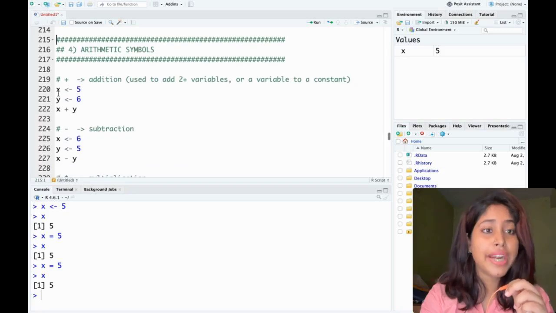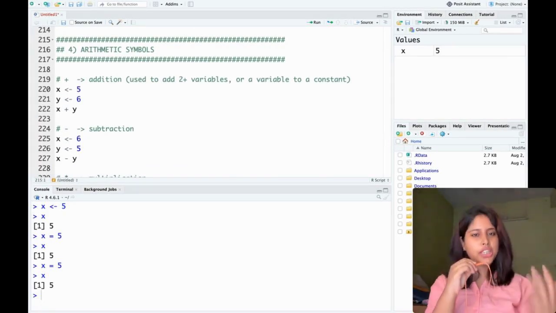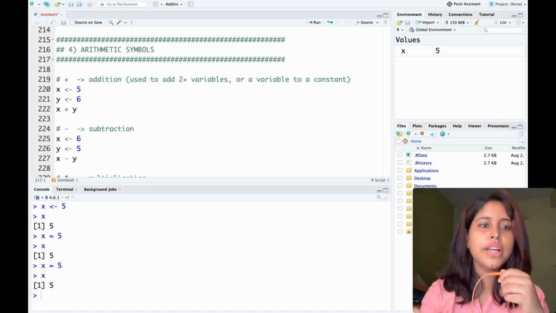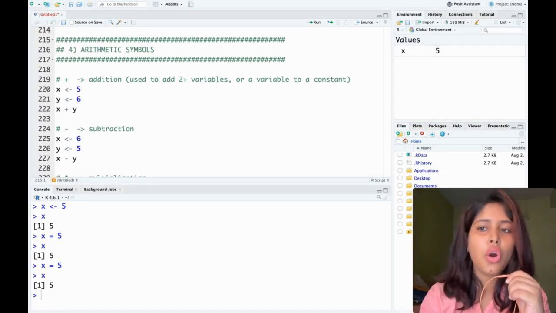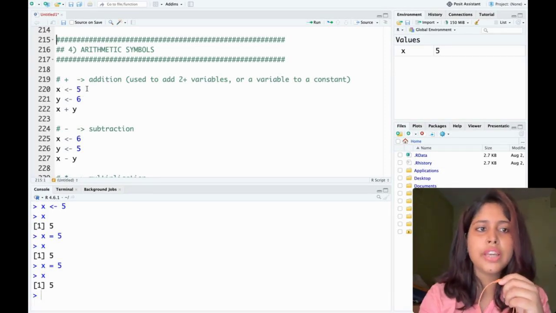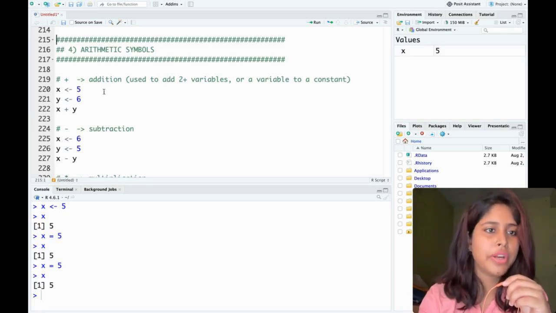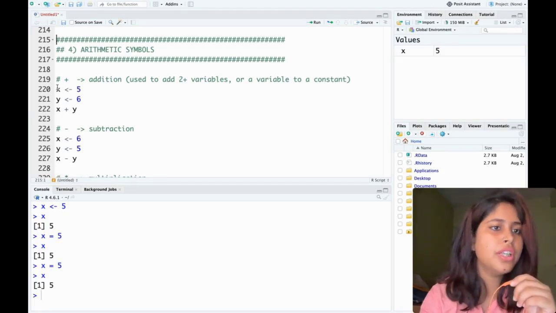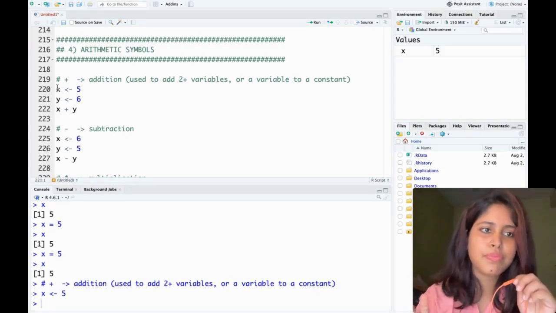Coming to arithmetic symbols. These are the operators you will use to actually do math in R. First is addition, which is used for adding two or more variables or a variable to a constant. Look here. I am assigning the value 5 to x, and in the next line, assigning 6 to y. Then I run the code to add the two variables using the arithmetic symbol plus. Let me see if this works. First line of code is x is 5.